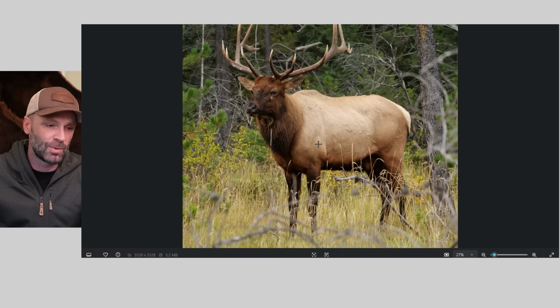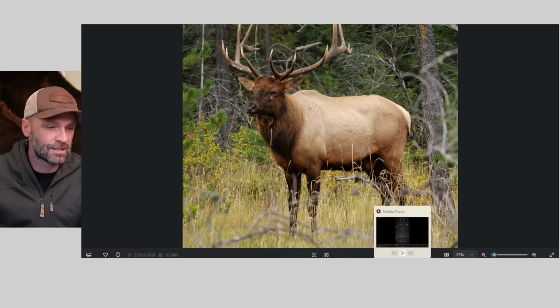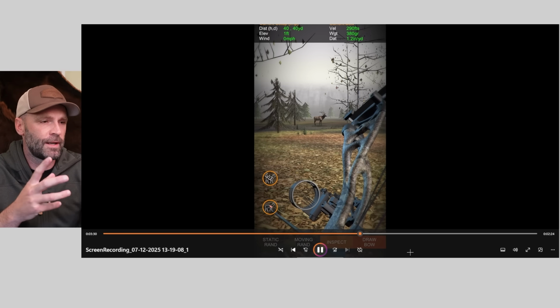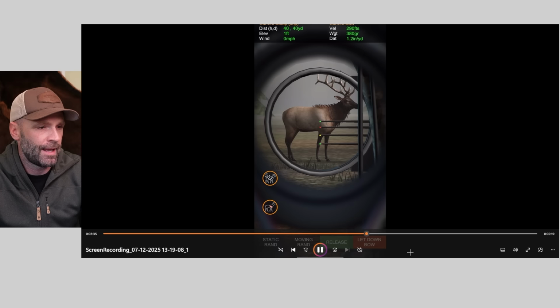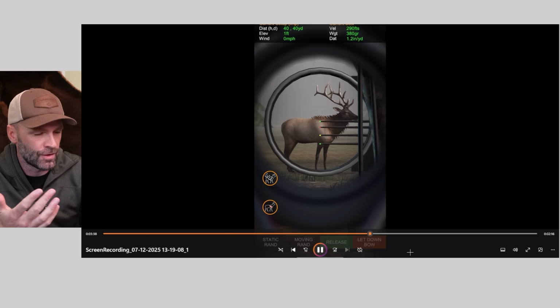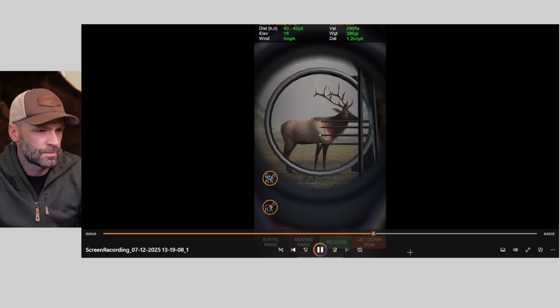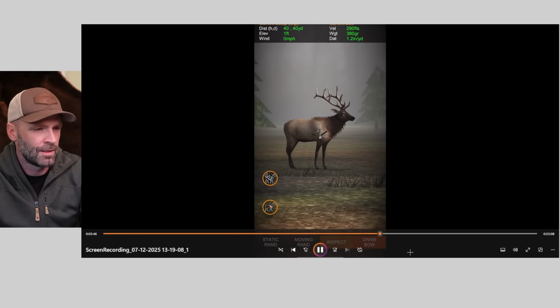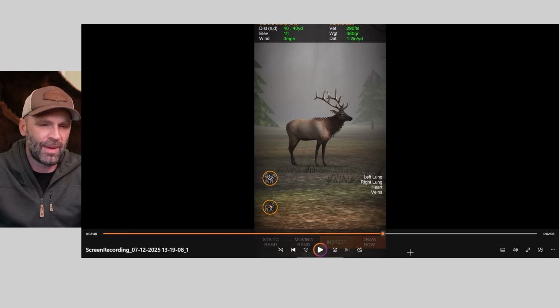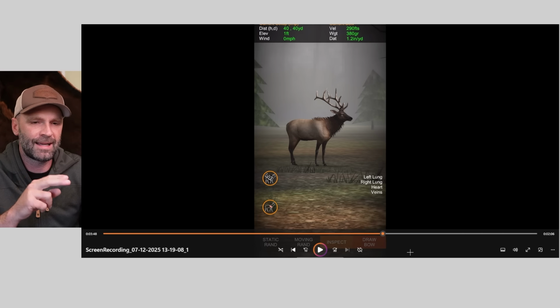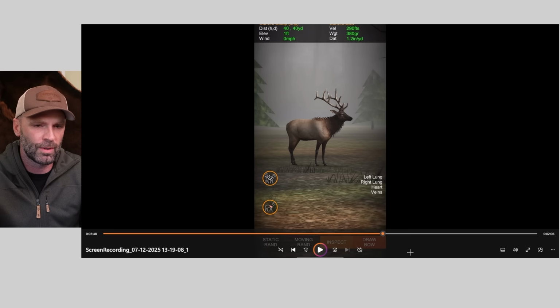But let's go ahead and simulate this and see how that works actually with the organs. All right, so here we've got this bull according to his still. Here we're going to shoot much further ahead, almost what feels like is in the shoulder of the bull. I mean, look at that. We're just going to the point of the shoulder, slightly back into that V, releasing our arrow, boom. A lot of guys are going to look at that flight path, and they're going to think, holy shit, did that guy get lucky that he didn't just slam into that shoulder bone and was completely screwed, right? And it just doesn't look like a great shot, but look at what just happened.